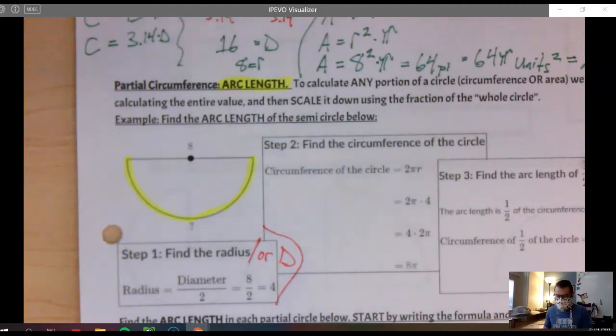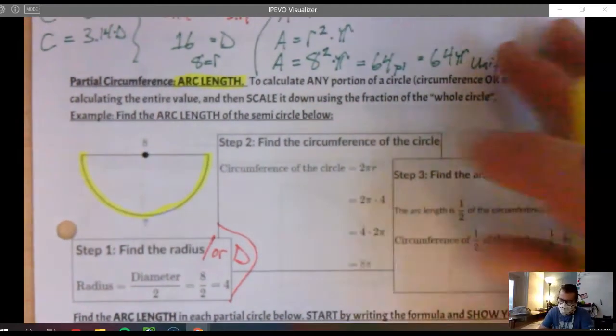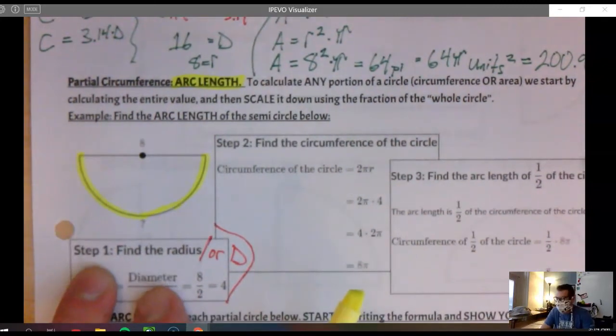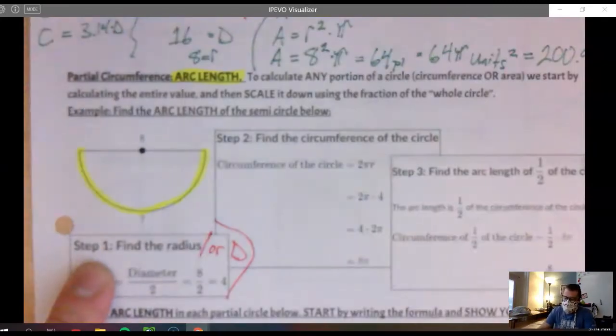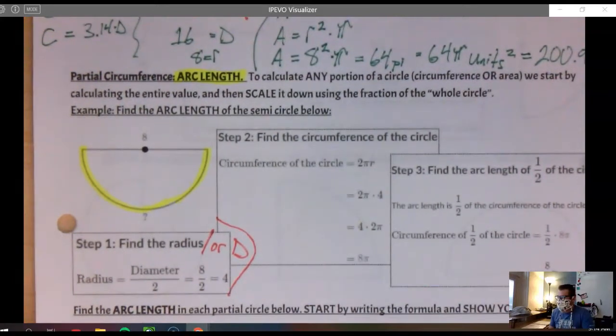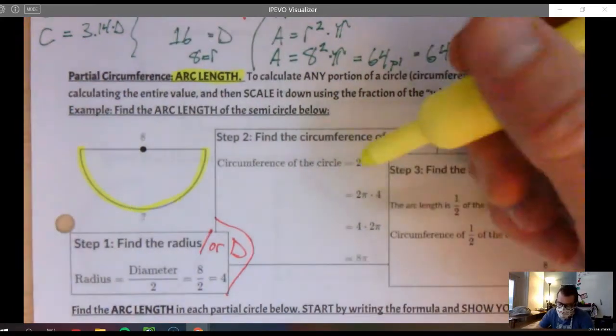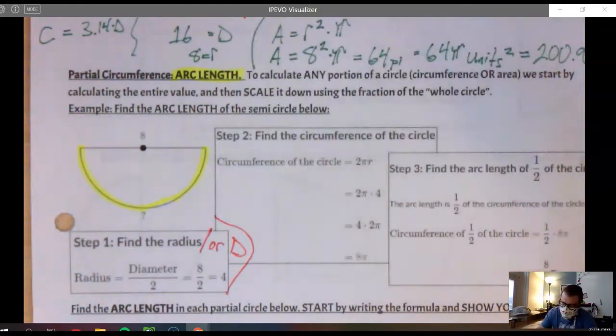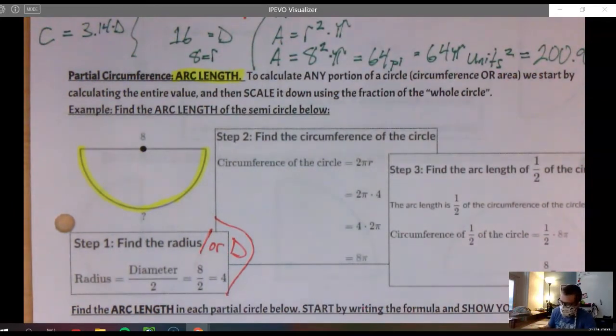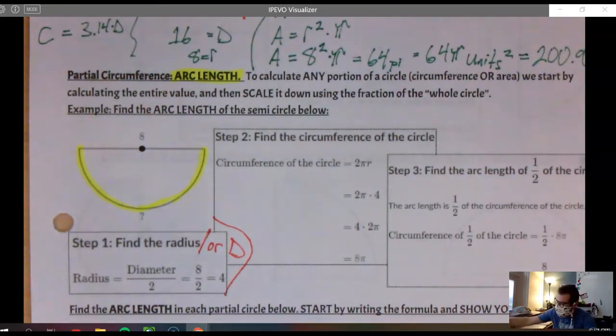So since we're looking for a partial circumference here, step 2, which really I call step 1, I really think this is step 0. Sorry, this is what happens when I copy paste things. I got to deal with they said step 1. But this is really step 1 to me. We find the entire circumference, right? So to get down to the portion, we treat it like it's the whole circle.